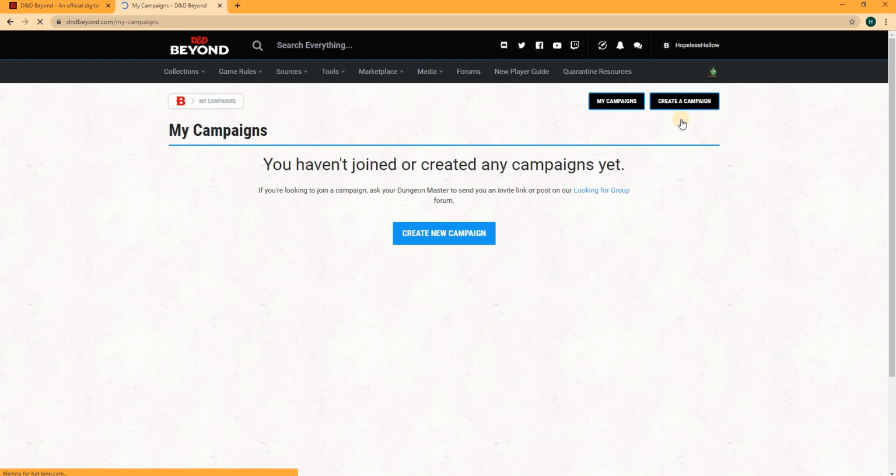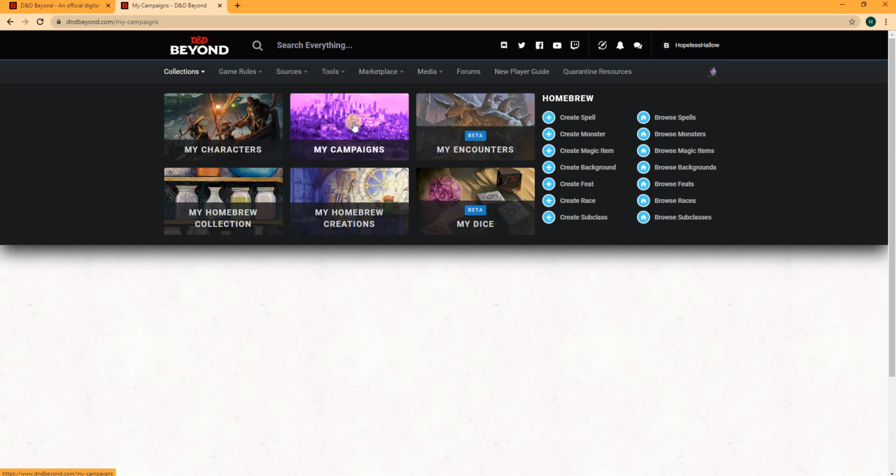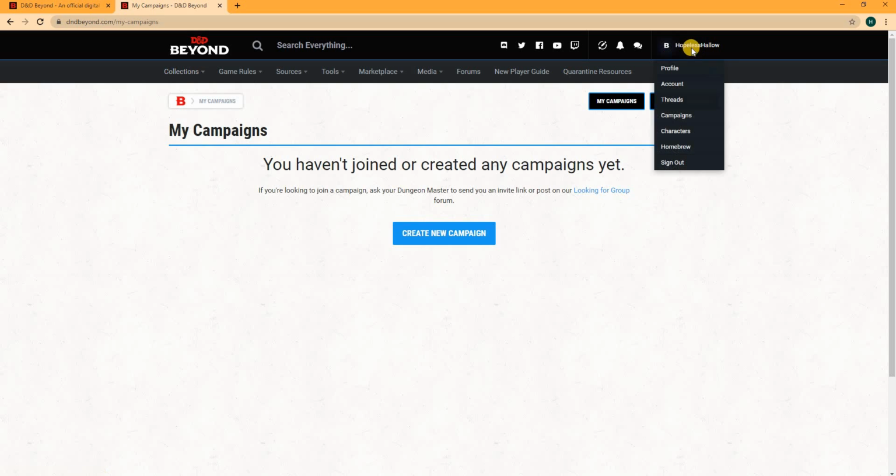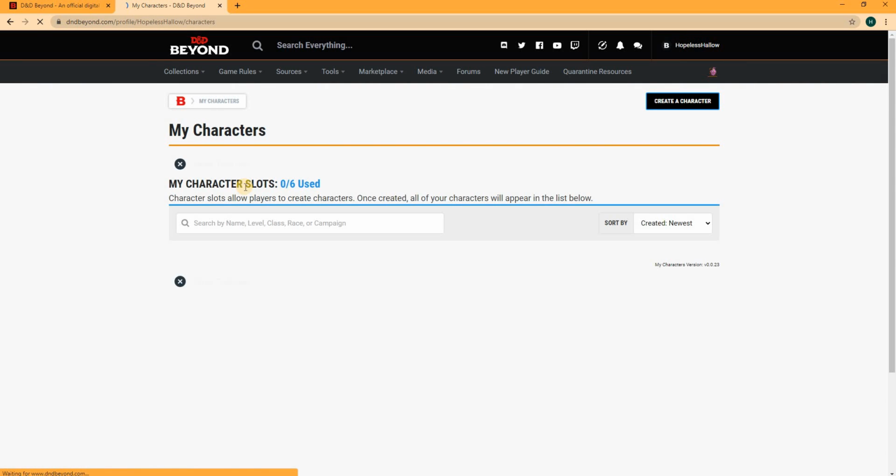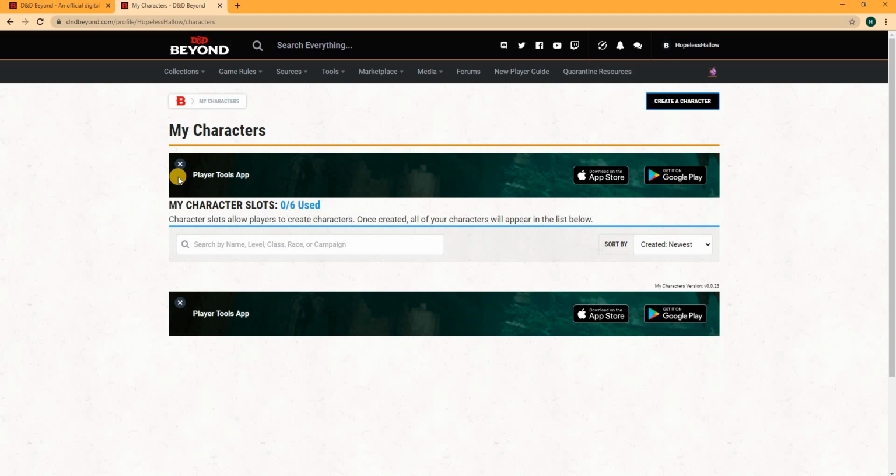Next one up is campaigns. This takes you to your campaigns page, similar to over here under the collections tab. Next one up is characters. Once you've created some characters, they'll pop up here. Now, as a free account, you'll have a limit of 6 characters at a time, unfortunately.